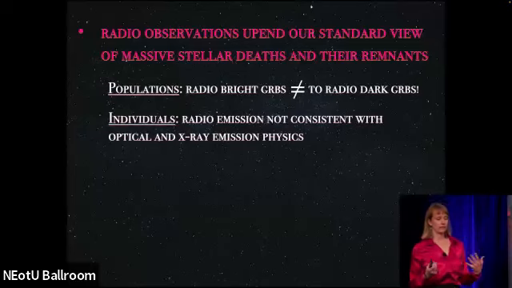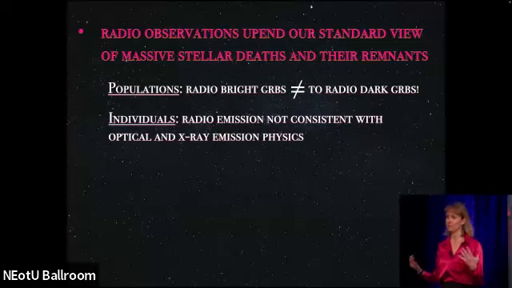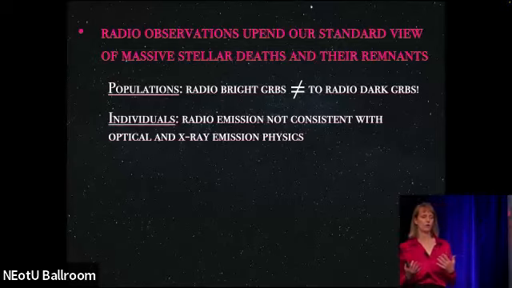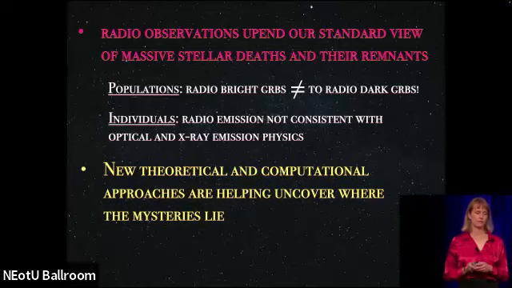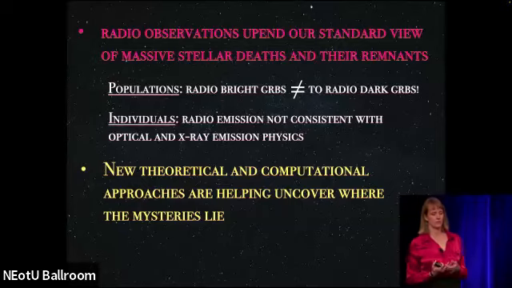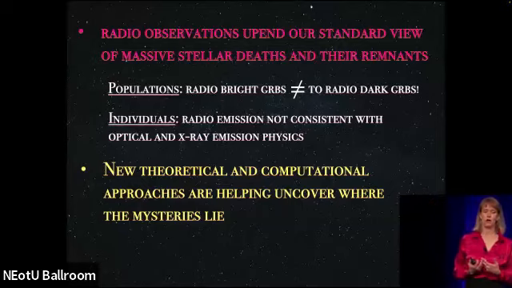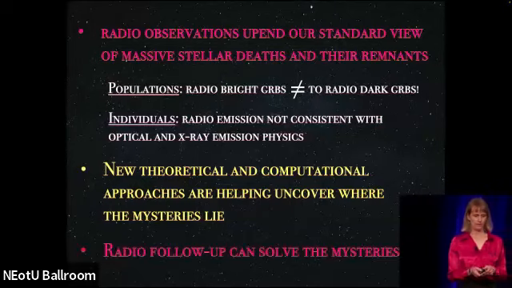So what I'd like to do is remind you a little bit about what gamma ray bursts are and how the radio observations have really upended our standard view of what's going on in these massive stellar deaths and their remnants. I'll talk about both that in a macro physics population sense and individually with the plasma physics. I'd like to tell you about some new theoretical and computational approaches that we're implementing to help uncover where we need to focus, where the mysteries lie, and then ultimately how radio follow-up can help us solve these mysteries.